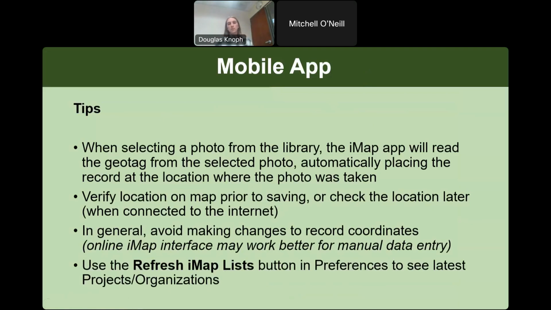And if you haven't used the app in a while, it may prompt you automatically to refresh the iMap list. But also, if you know there's been any sort of changes or updates to your projects or organizations, you can go into the Preferences tab and refresh the iMap list to make sure that you have the most up-to-date information.